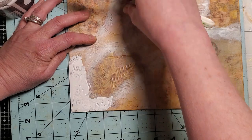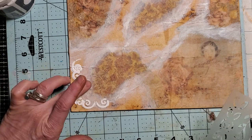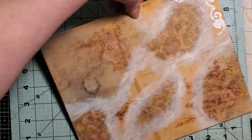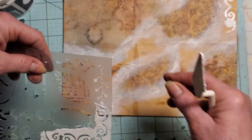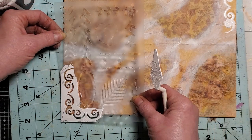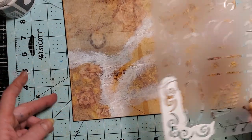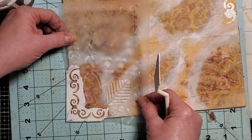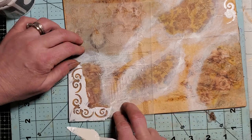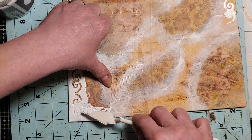Okay. All right, now I'm trying to pull this up. There we go. Other than right here, which blended right in, that's not bad. And then I was going to do it over here. But I don't want to get it directly on that flower. This corner, I want it opposite. Oh well, I'm going to go for it. It'll be fine. I'm just going to bring it right to that edge. It'll cover the flower a little bit. That's okay. I mean, I don't know what I'm worrying about. I'm going to be covering it with stuff anyway.